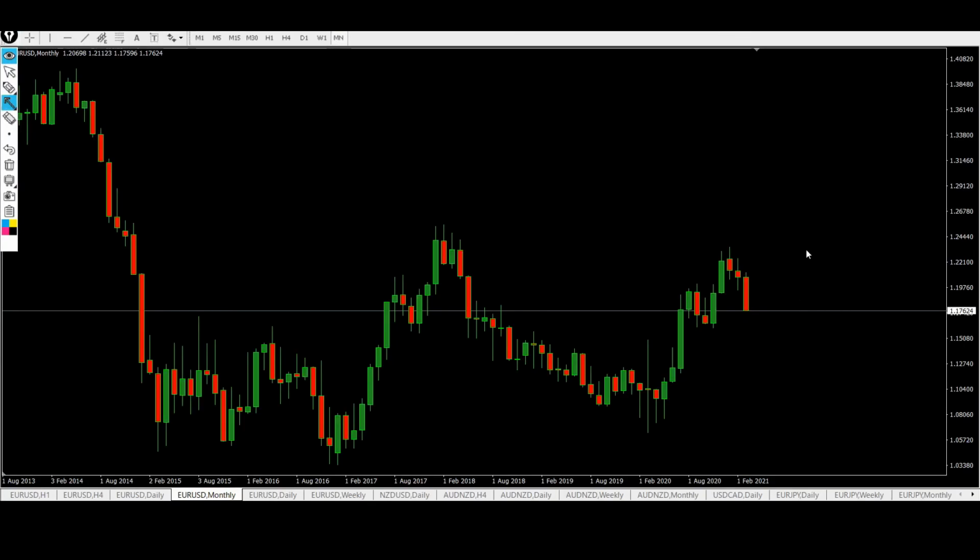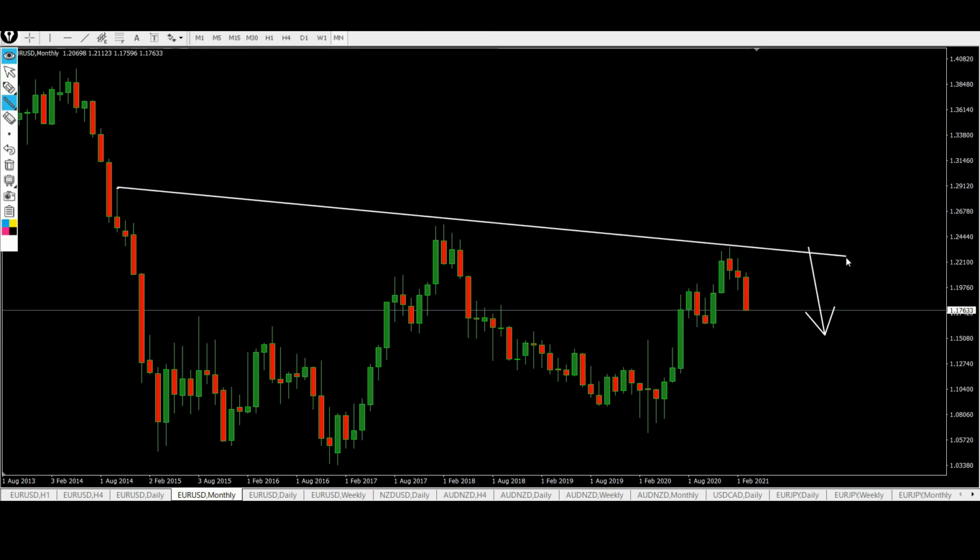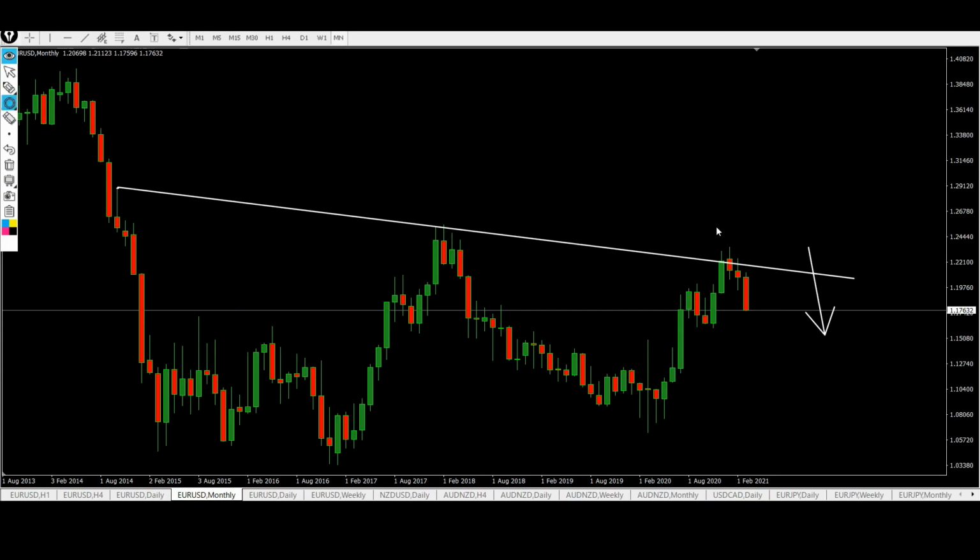Alright, let's say we were very short biased in this market. So we want a short entry, and furthermore, we want price characteristics that support our short entry. What a trader may do is draw a trend line that suits his or her personal view of the market. For example, they might draw this trend line from this wick of a candle to this wick and extend it out to the future. Now, if you look, this trend line has been surpassed already, which means this trend line is not legitimate.